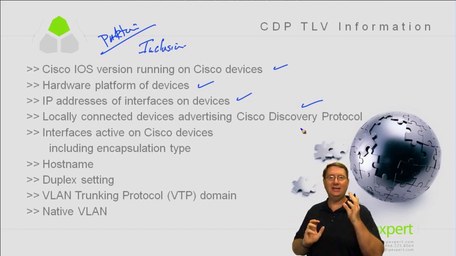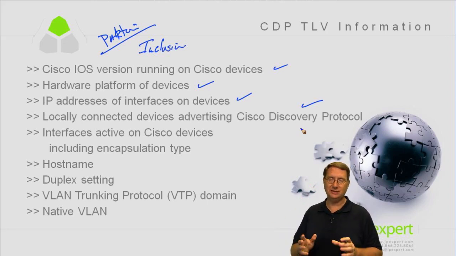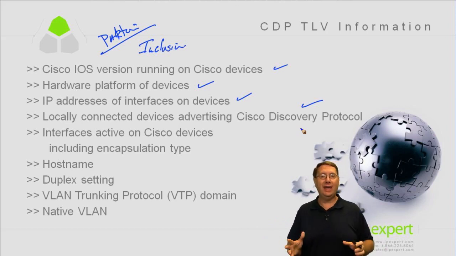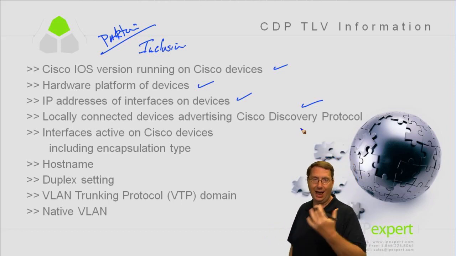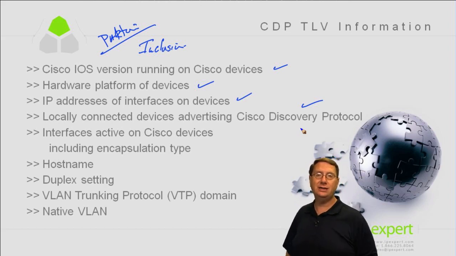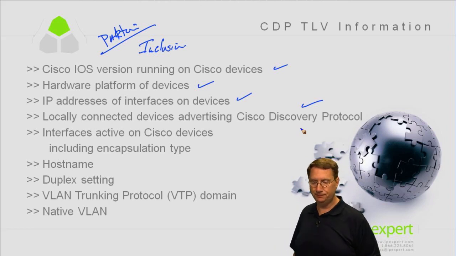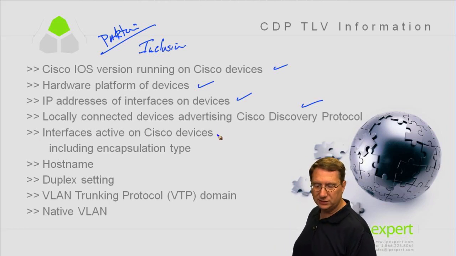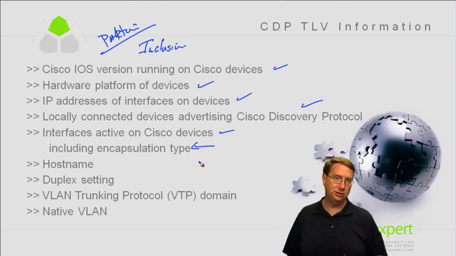Through this idea of listening and sending to these layer 2 addresses that are specifically built to allow Cisco's Discovery Protocol to operate, what's referred to as a well-known multicast address, we can exchange all of this information, to include things about higher layer information like IP addresses. Remember, CDP is a layer 2 protocol, but it exchanges information about the associated layer 3 configurations as it applies to both IPv4 and IPv6. Now, the other part of this is that it tells us anything about our active interfaces as well as their encapsulation type.